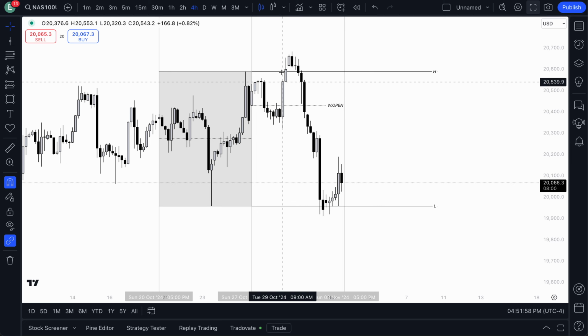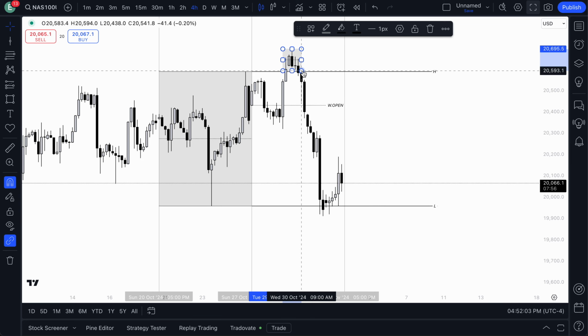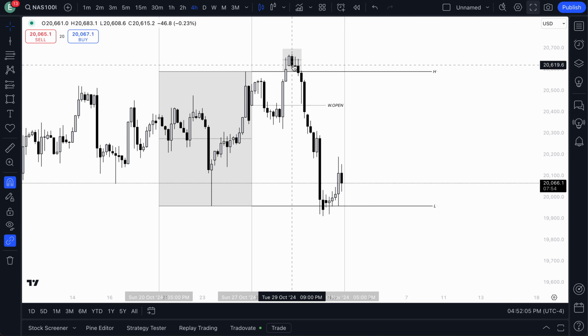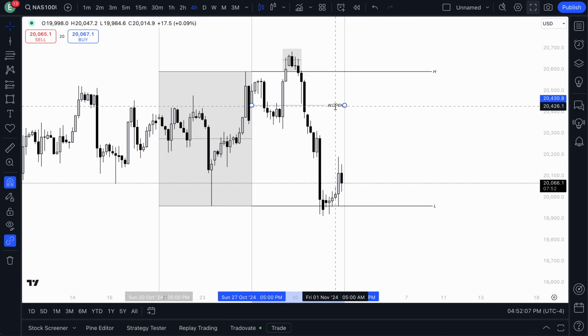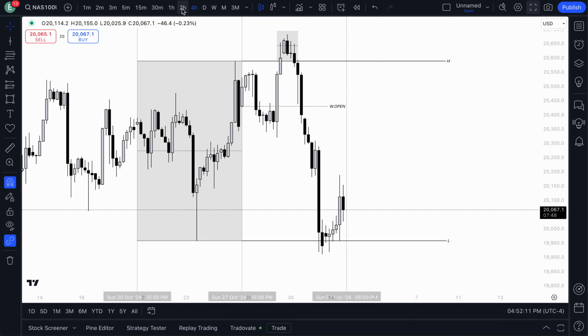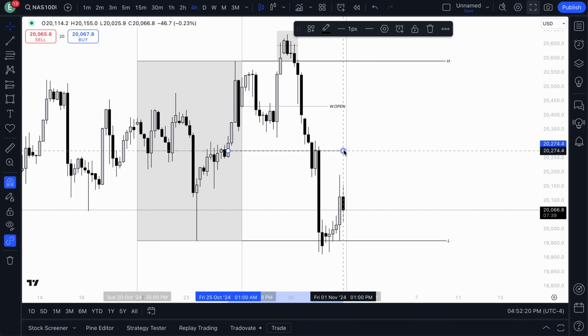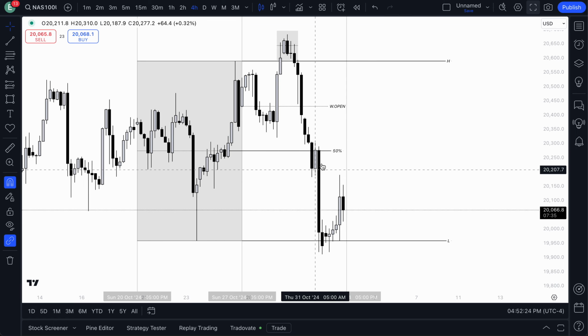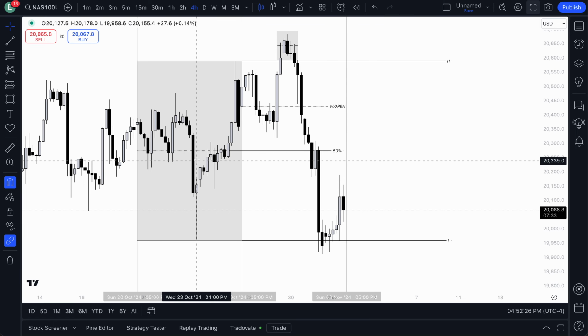And just marking out the ranges. So we see we have this Wednesday turtle soup, high of the week, Wednesday reversal. So you expect to target the 50% of the previous range. You can see the consolidation around the 50% confirms this is the range in use.